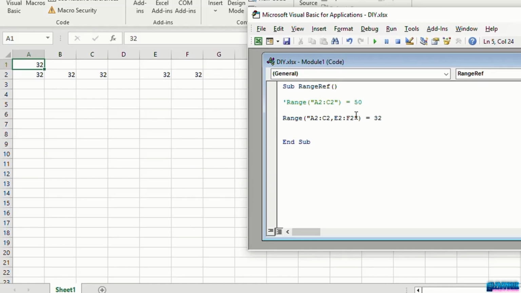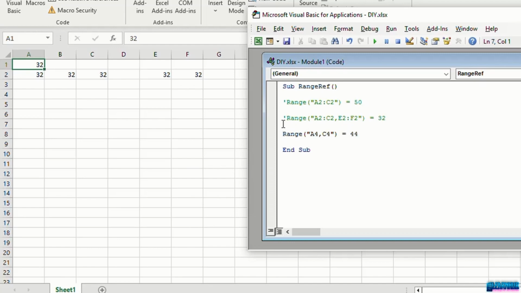Now let's see this one also. Let me make this a comment. Range A4, comma C4, equals 44. Let's see how it's going to appear.